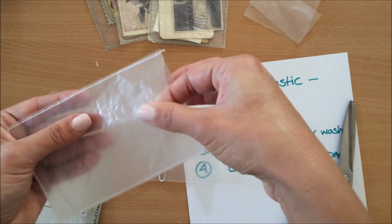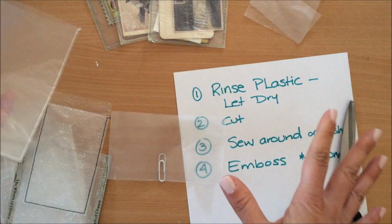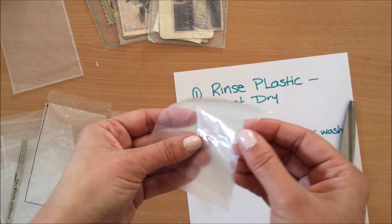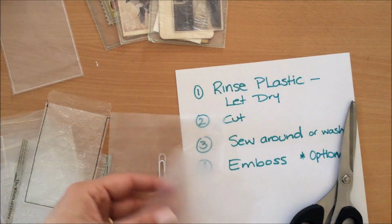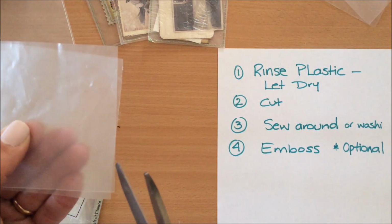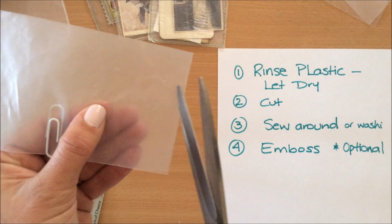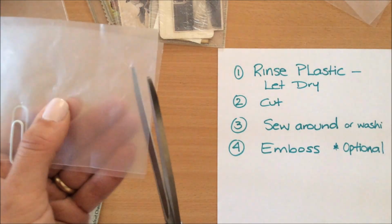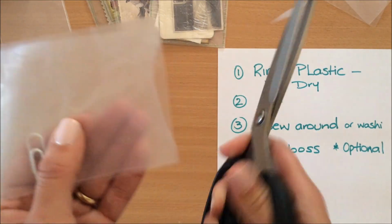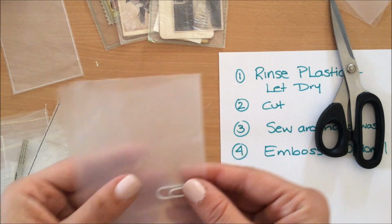I tried punching it out with my little circle punch, but that didn't work. It didn't go through plastic at all. So I don't know if yours would, but I ended up having to do it by hand. And just so you can have a little loop here, that's for you to decide how you want to make it. So there we go. It's not perfect. Again, it doesn't really matter.